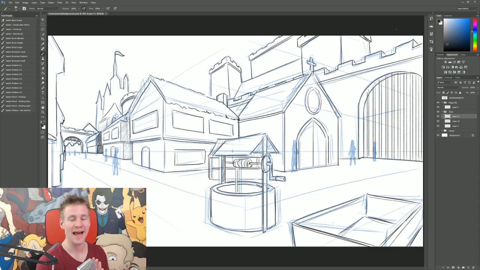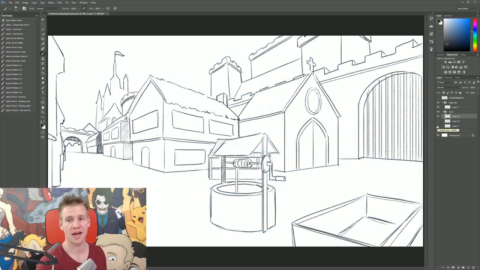So I've gone through and added the main geometry to my image, and it's now ready for the detail, and I can hide my construction lines and just go nuts. I'm also going to add those figures and silhouettes of people so it feels a little bit more like a busy town. And I'm also going to use my pencil to shade in darker areas that are completely void of light, and then at the end I'm going to go through and add my shading after the texture and detail.